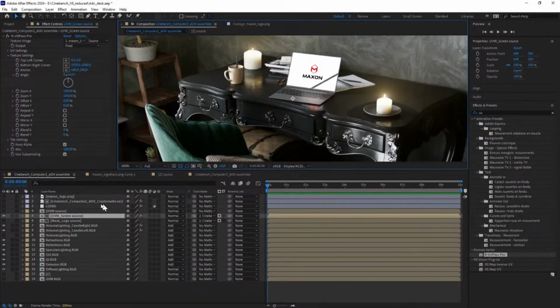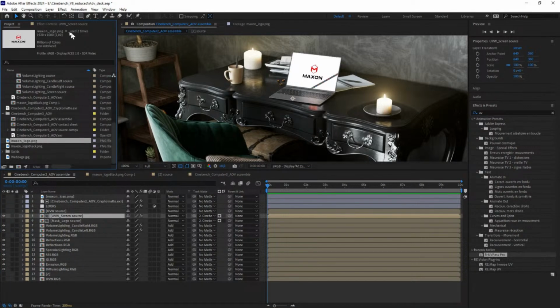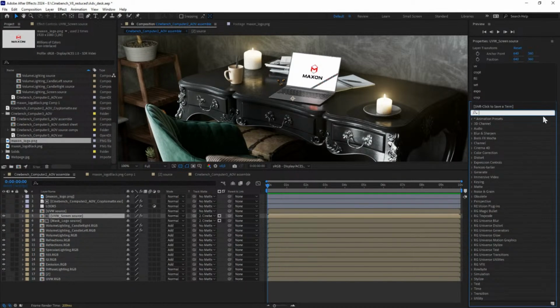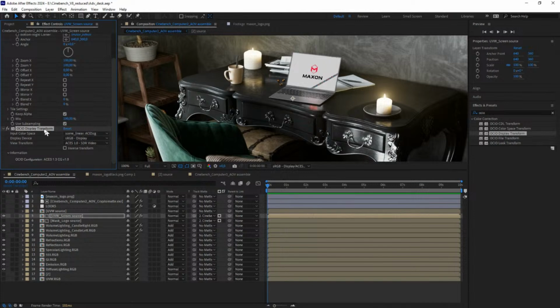Okay. And here, what's interesting, if we take a look at the image, which is the Maxon logo, I set it in sRGB in the default profile. If you really want to have the final color, you're going to use another plugin because the red is not exactly the right red. You're going to use OCIO display transform. So I put it on top of it. It's going to use here linear ACEScg, sRGB display. If you do inverse transform, you go back there with the correct color.